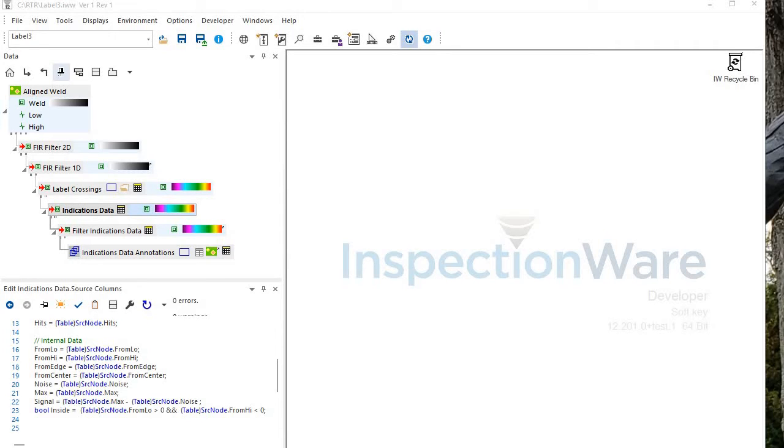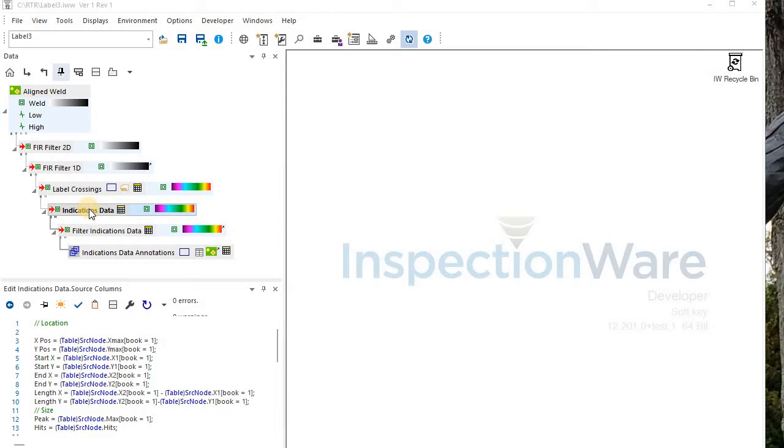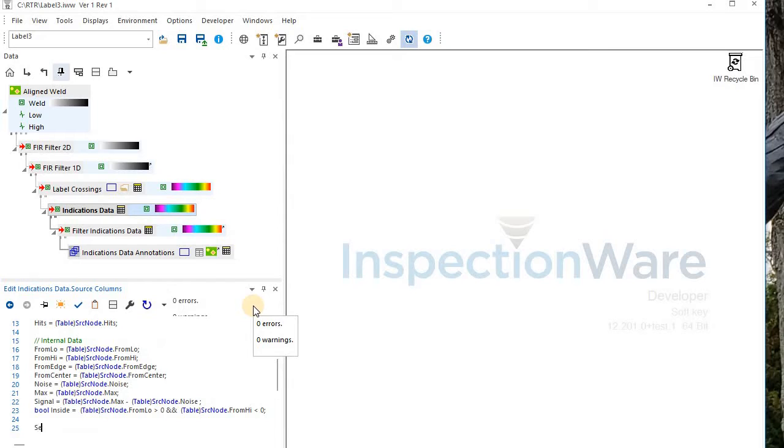Our next video is to show how to manually select and deselect indications that were selected using the equation in the last video. So we need to add a few columns to indications data. So go here and we need the ID of the indication. We'll see why in a second. Just grab this. And then we're just going to do a placeholder column called selected and set it equal to 0. Hit compile, make sure I did it right.